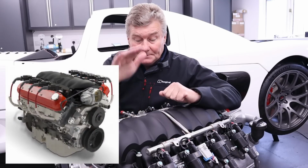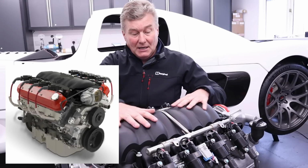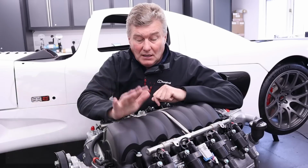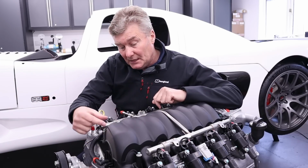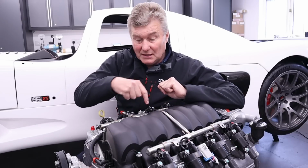And then finally, the skull cap. Yes, I didn't know that was called a skull cap. This piece of plastic on top. Now, this is just a cover. I didn't realize that. I actually thought that was the plenum, but actually it is a cover. And under it is a squishy bit, and that's to dampen the noise going on under there.